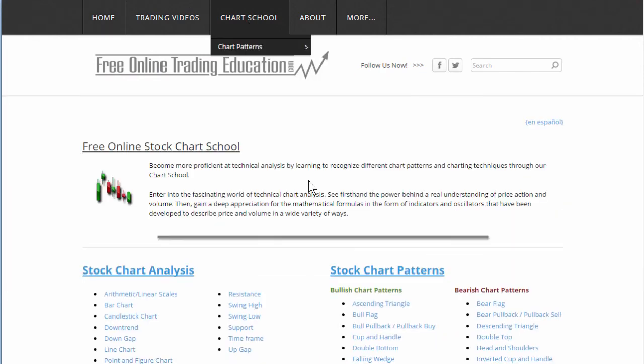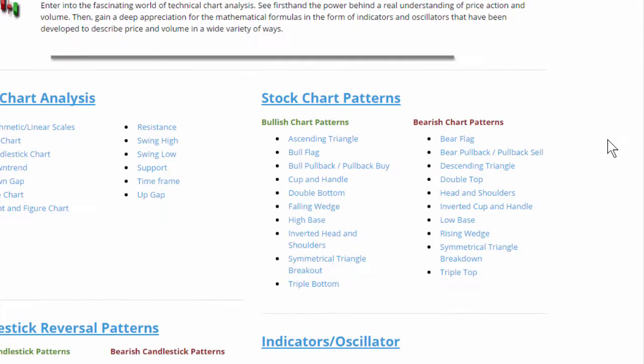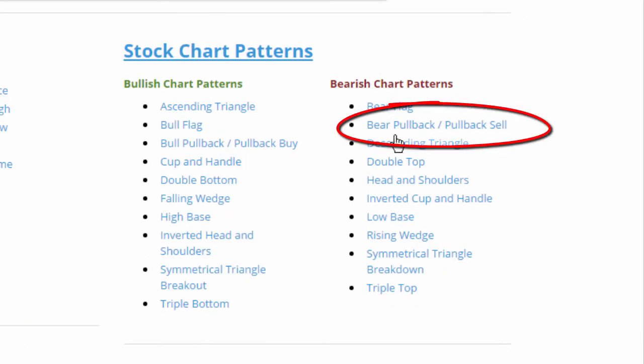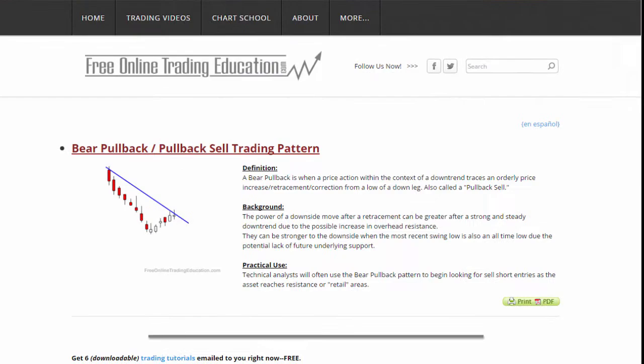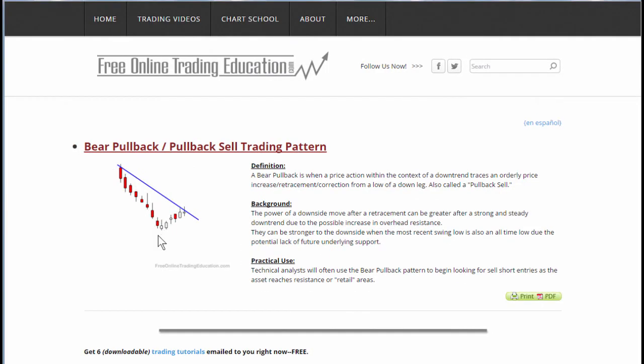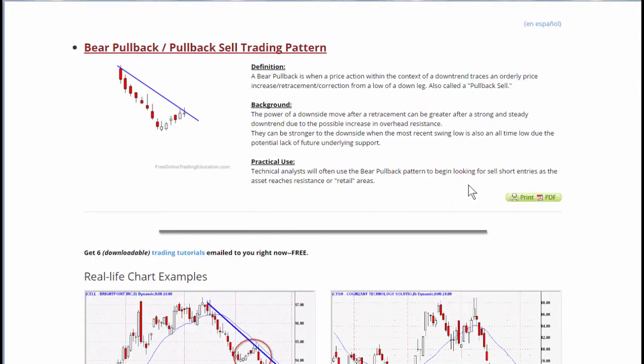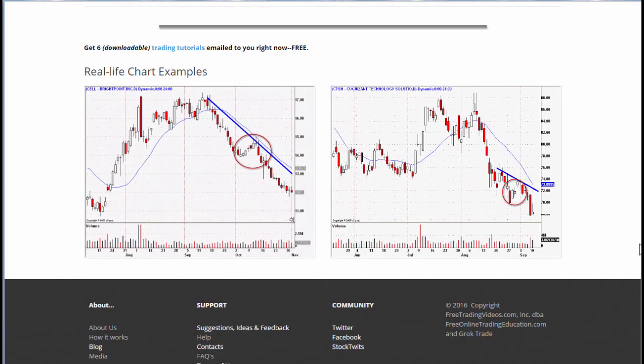It's free. And over here under Trading Patterns, under the bearish side, we want to do a bear pullback, also called a pullback sell. If you look at it here, it comes down, it runs up, hits its head on the line of resistance, and starts to roll down. If it does that, that's a bearish setup. The odds are now in our favor. Here's some written description, and down here are a couple of examples from daily charts. I'm going to be showing it to you on a 1 minute day trading chart though, but those are ones that have turned out before.